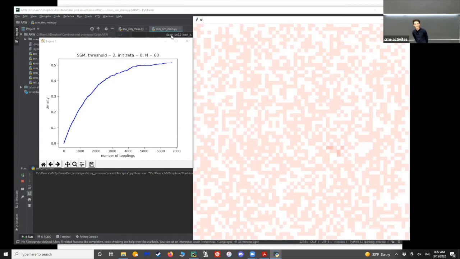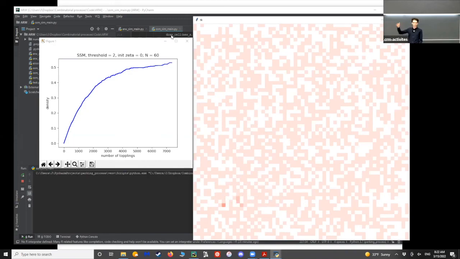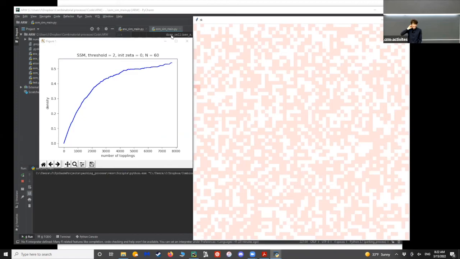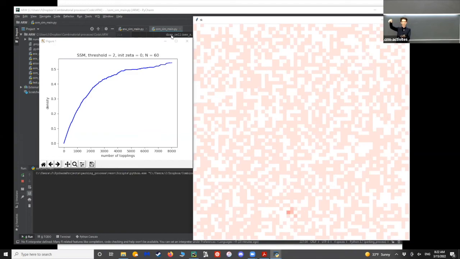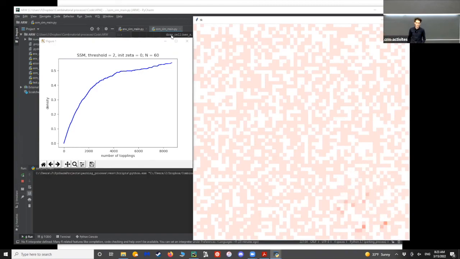Marcos? What's on the diagram? The plot there on the left. So that's the density of particles. So the total number of particles divided by the volume of the box. So when the density is very low, I just keep dropping particles at random sites, and nothing falls off the edge, so the density goes up by 1 over n squared. But eventually, I drop a particle, and it causes a toppling that pushes some particles to the side, so it goes down, and so that's where you have this driving force to the critical density.